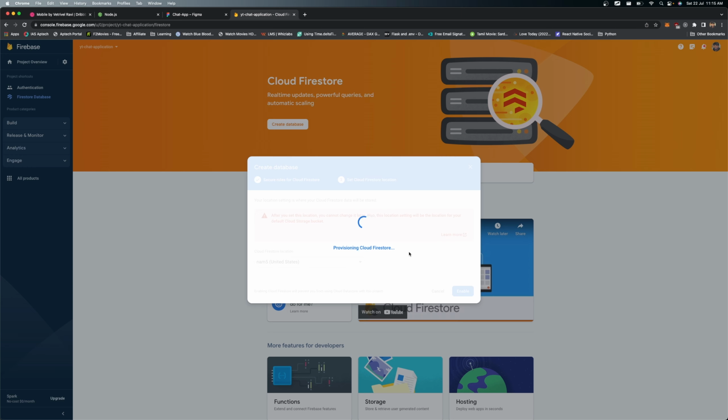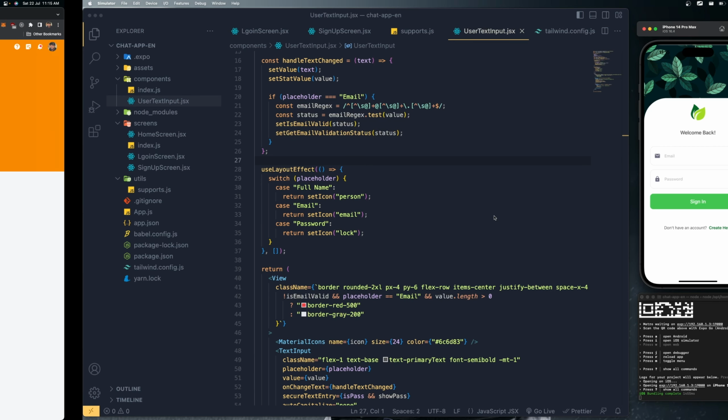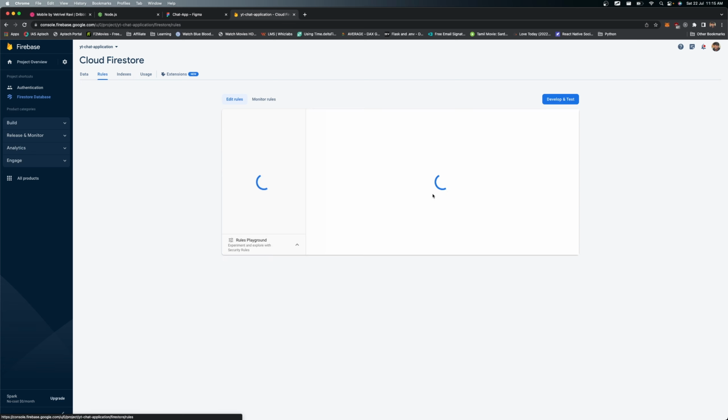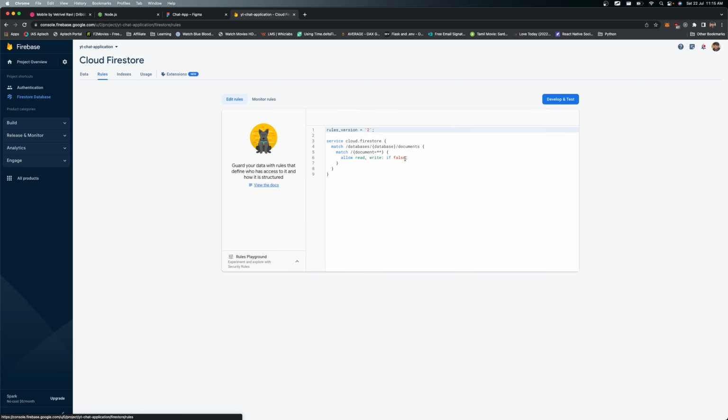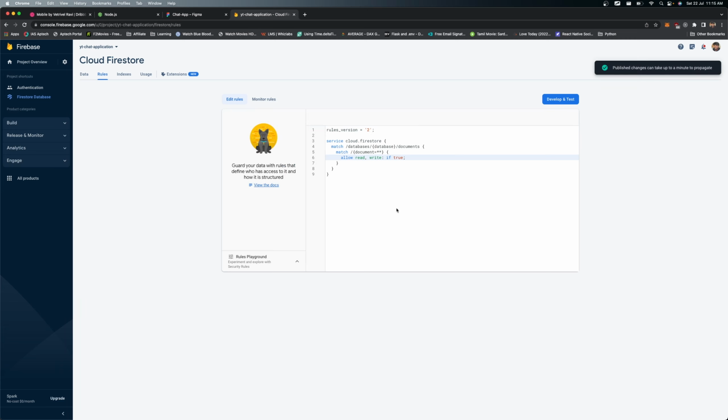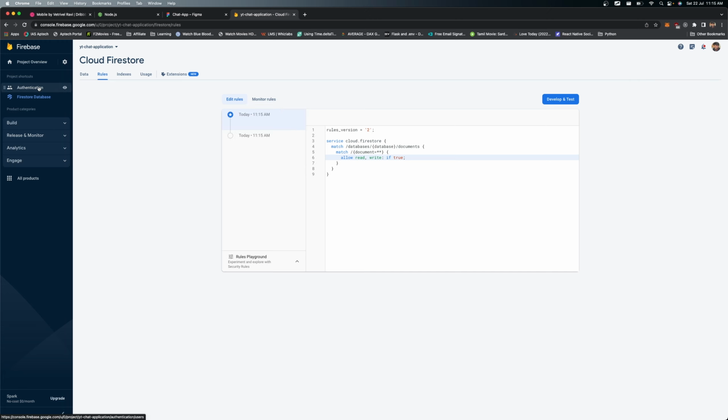So this will take a few seconds, not more than a minute. So it's setting up the security rules. All right, so it's done over here. So let's get into the rules first. By default, the permissions and everything are blocked because it says false over here. So I'm just going to change this to true. Then it will give us the permissions to read or write whatever documents we are going to create over here. All right, so everything is done and we enabled the authentications and everything.